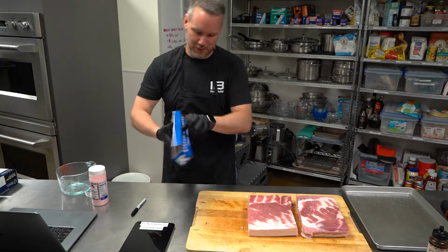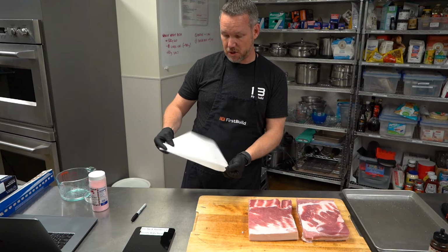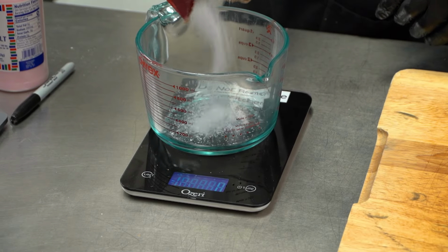Let's do number 2. This one, I'm gonna mix it up a little bit. For this bad boy, I'm doing hot honey and black pepper in addition to the cure. So I'm gonna do the same base cure. I'm gonna add a little black pepper and hot honey. The hot honey is gonna amp up the sugar content a little bit. 28.5.